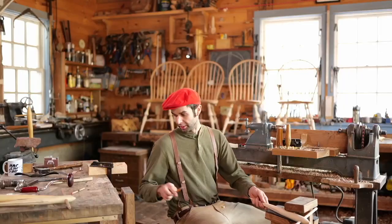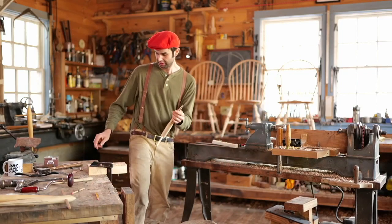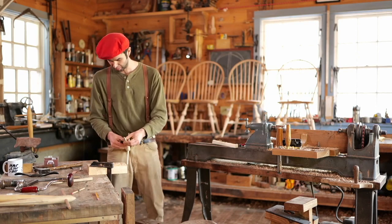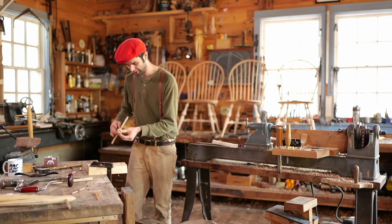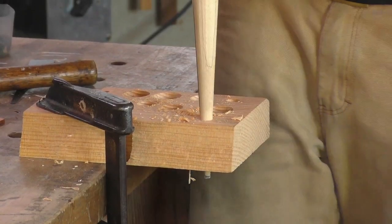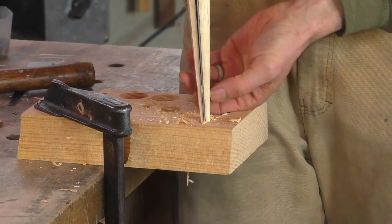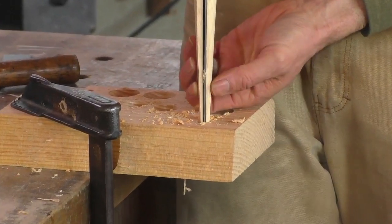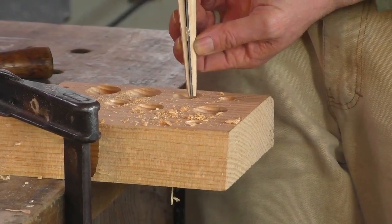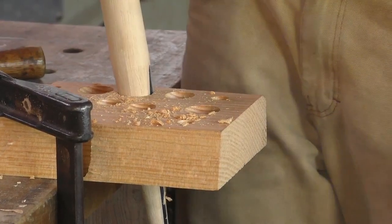Okay, so now we test it. So this whole process is one of trial and error. Doing a little bit, as little as possible, and seeing what happens. So that's still not really cutting. So it wasn't, the problem wasn't that it was oval and fatter in this dimension, because nothing changed by spoke shaving that wood off. And that's also true up here.